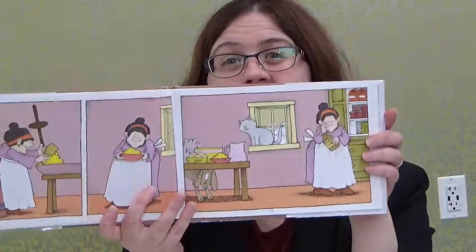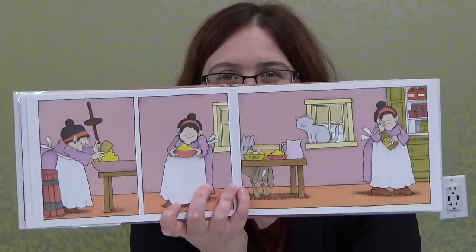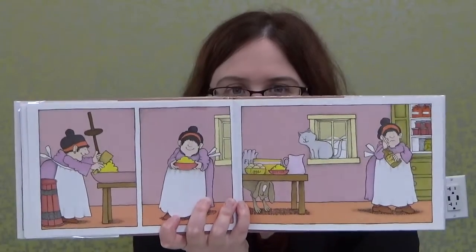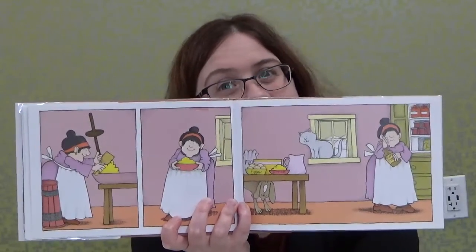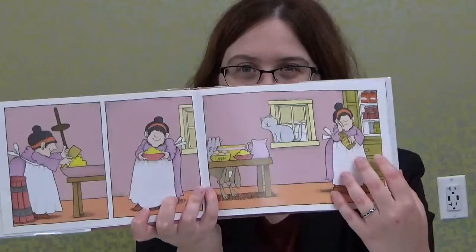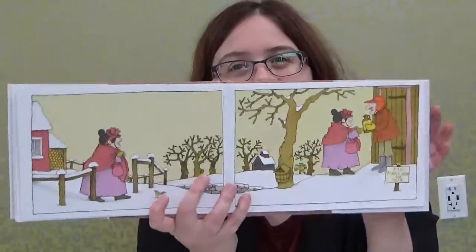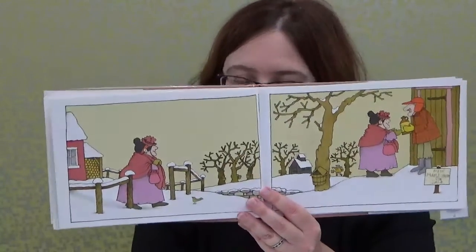Now, she has a cat and a dog. I got a question. Would you leave your cat and dog alone with a house full of food? What do you think? I probably wouldn't. I would lock up my food before I left my house with my animals in it. But she's gone out before and it looks like they've been okay so far. So she's walking towards a nearby maple farm where she buys new maple syrup.